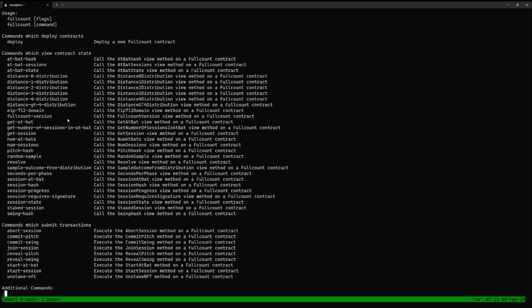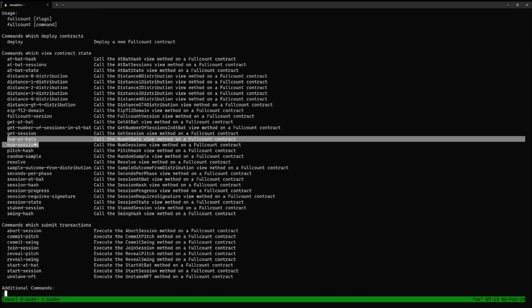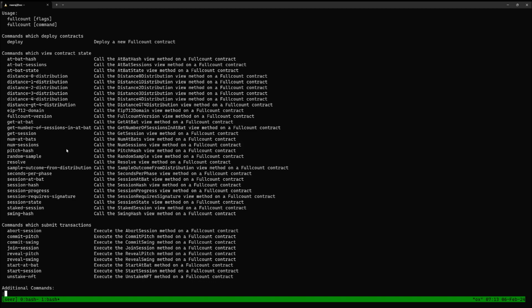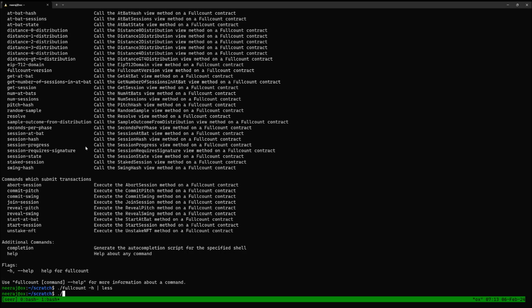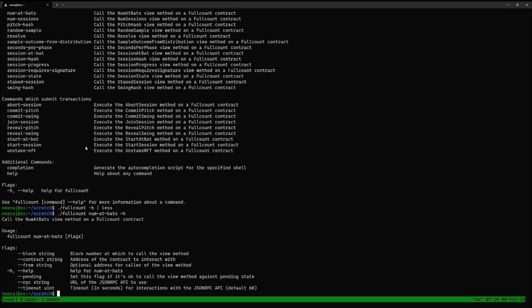In this case, just to see how it works, let's call a view method. Let's count the number of at-bats and the number of sessions on my contract. This is completely custom behavior to my contract. So let's try it out. Full count, num at-bats.